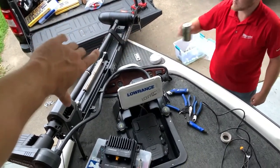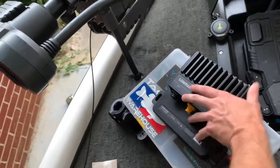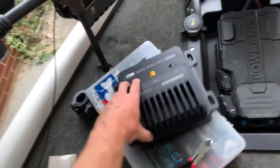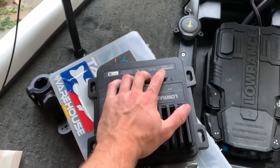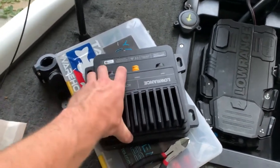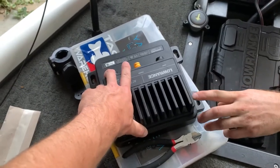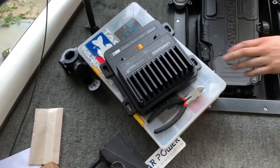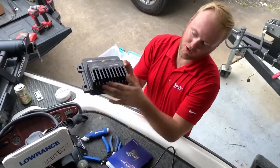we're going to mount the Active Target transducer right there on the trolling motor, and then you've got this big bulky box right here because Lowrance tried to make it semi-affordable, and this is the best option. They could probably charge a ton more money and make it a lot sleeker, but for the average guy, $1,500 is a lot, so they were able to keep it right there. A lot of this space is because of this heat sink right here. You want to mount this so that it's got some air to flow underneath through here.